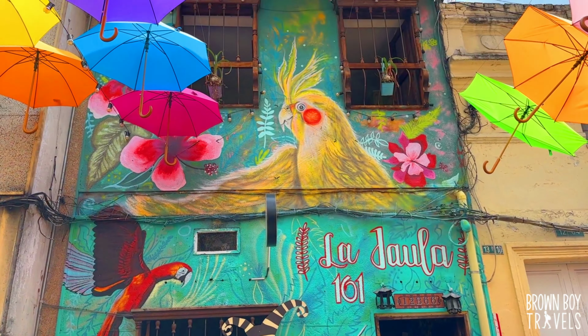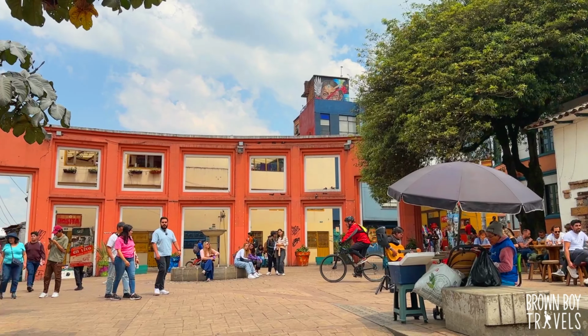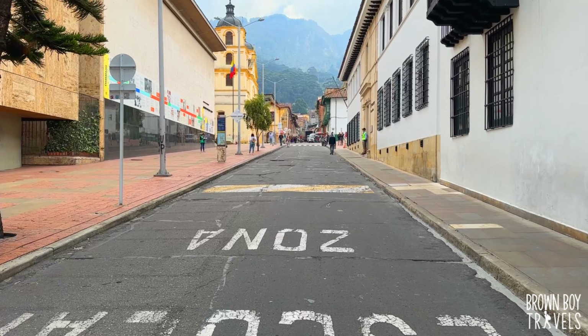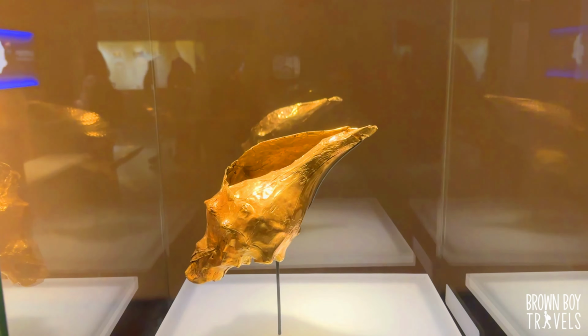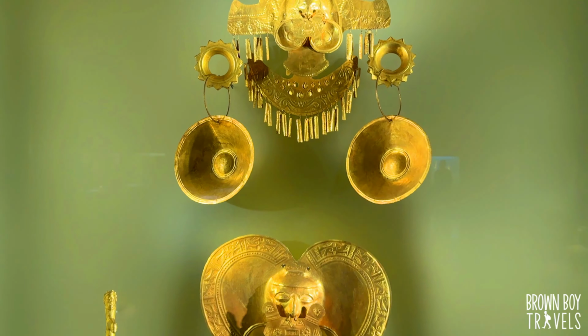Here are a few of the places that he showed me, and we are starting with La Candelaria, which is the old city. It's much bigger than I expected. Well, you want to be a little careful walking around here, but generally it's quite safe during the day, especially if you're with a free walking tour. And my first point here is the Gold Museum, which turns out to be my favorite place in all of old Bogota. Some of the pieces, the masks, and especially those exhibitions, they were absolutely divine.